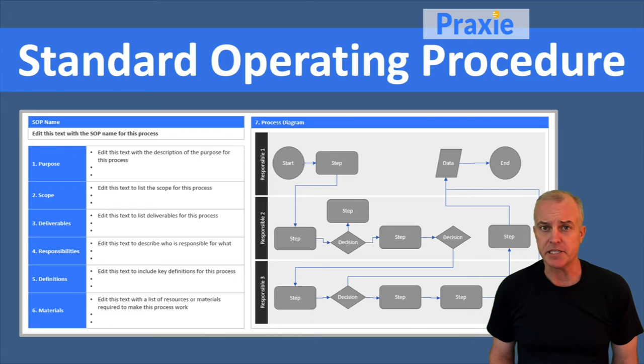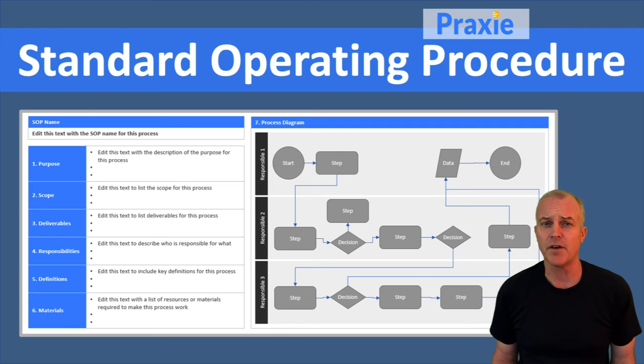Standard operating procedures are so fundamental to any organization's effectiveness because they define what processes are and should be for your organization. So you usually have multiple standard operating procedures or SOPs, and what they do is they outline what the specific process is, what the goals of it are, what the inputs and the outputs of it are, and generally who's responsible for it.